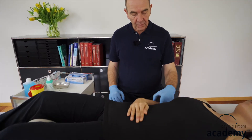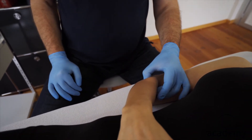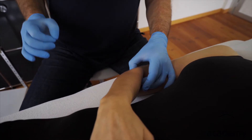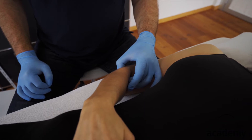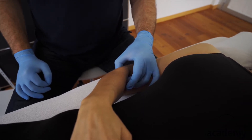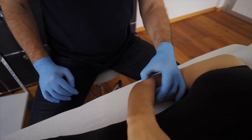Now let's have a look at the muscle. In this example I will show you the ECRL — extensor carpi radialis longus. For each muscle you check the landmarks and precautions, and decide the needle that you want to use. For the extensor carpi radialis longus I will use a three centimeter needle.